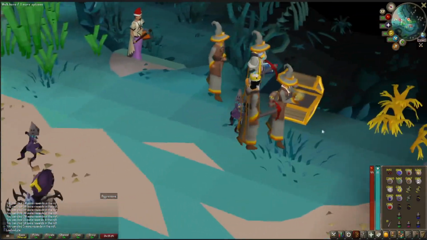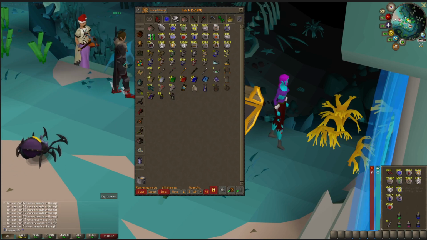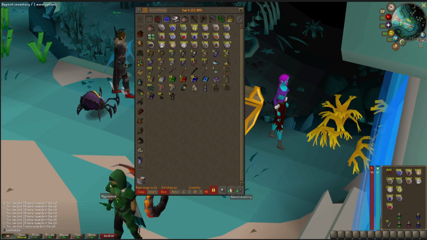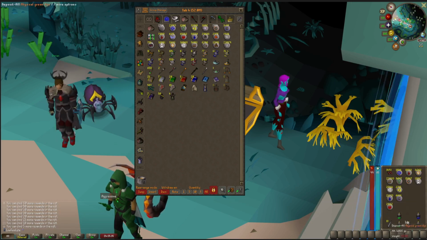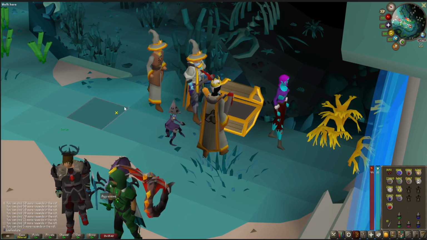3,500 Abyssal Pearls. If I sell these Abyssal Lanterns, it'll be almost 4,000. Got like 10,000 of all the major runes and like 20,000 of all the elemental runes. Pretty good. We got what? 5 different dyes. We got a pet. 56 intricate pouches. Far more than I ever could have asked for.